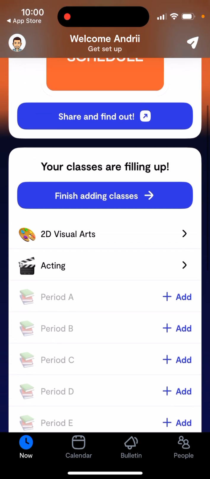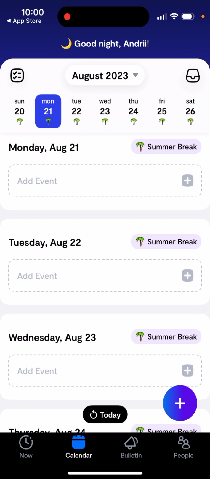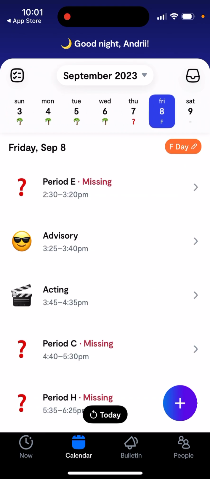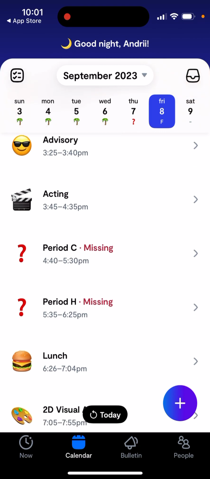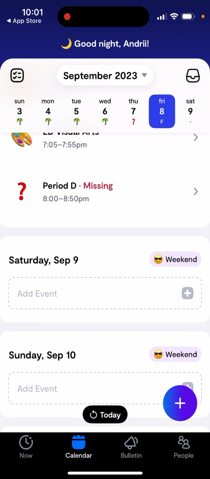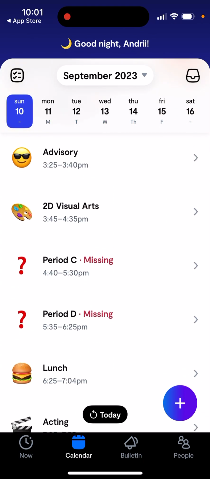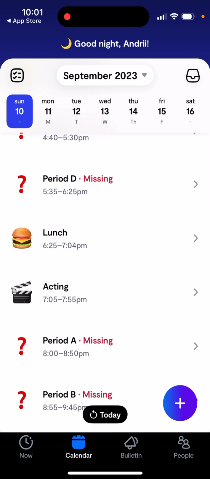So then you can share your schedule. You can see your calendar, what's happening in the school, when there is summer break, when there is advisory, when there are lunches, all of the things like that.